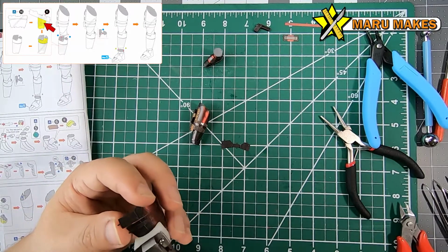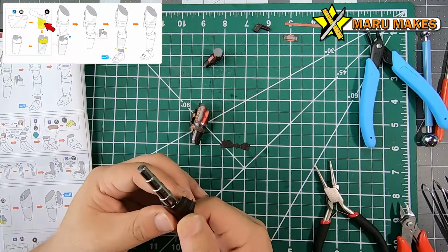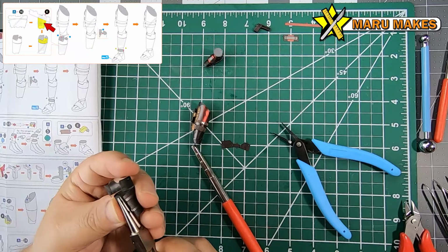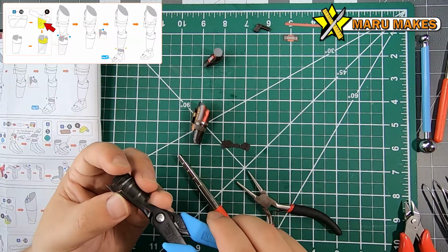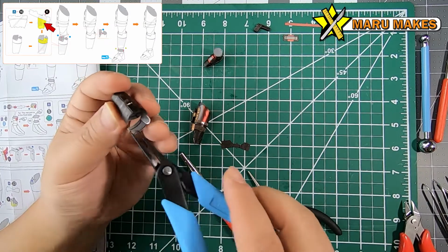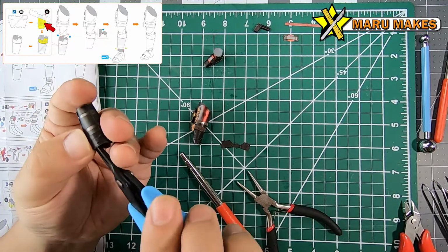So this is another prime example of where I did it out of sequence, and I should have just done it per the sequence, because I read this wrong. You're supposed to do the calf first, and then where the knee joint is meeting, you're supposed to wrap it around the round plate first and then close it off afterwards.